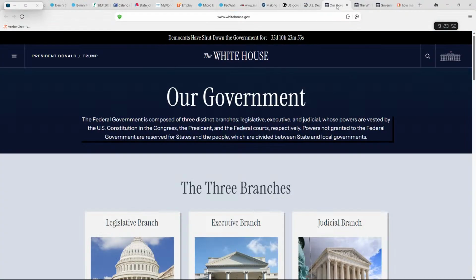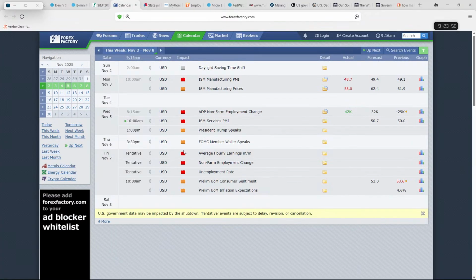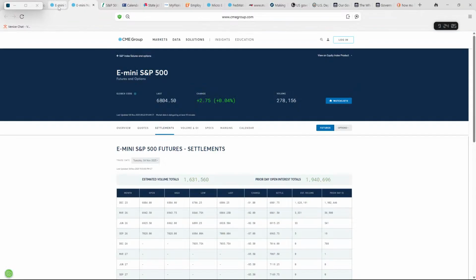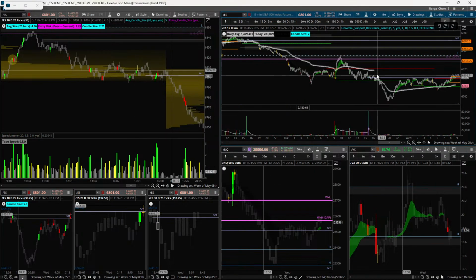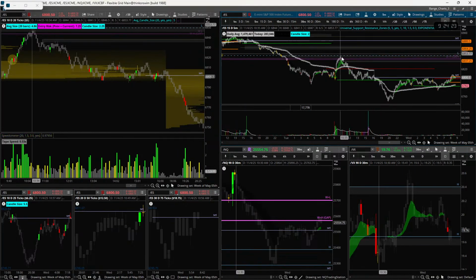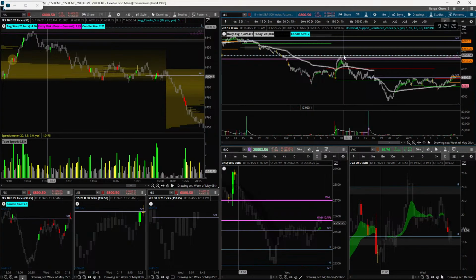Government is still shut down. Things are still being delayed. Today's Wednesday. I do have this set up. Wow, Trump is speaking at 1 o'clock. That's going to be interesting. I'm going to add in my settlement prices, and then from November 4th I'm going to basically add any levels that seem to pop up. We have that 1 hour one that's here, that was support, now it's resistance. It's also a 4 hour level that was support.